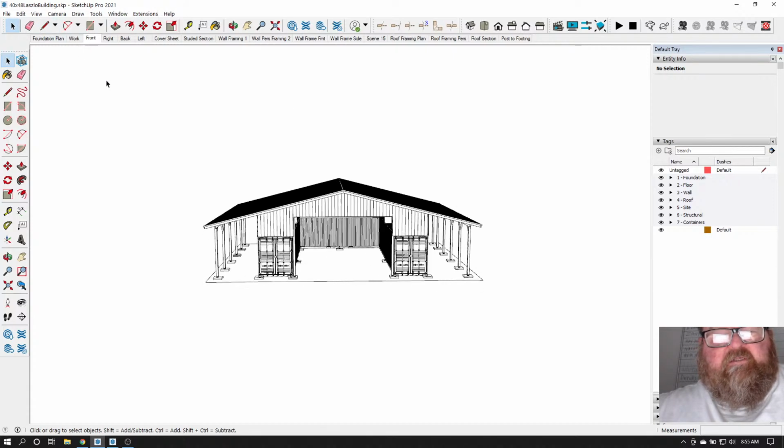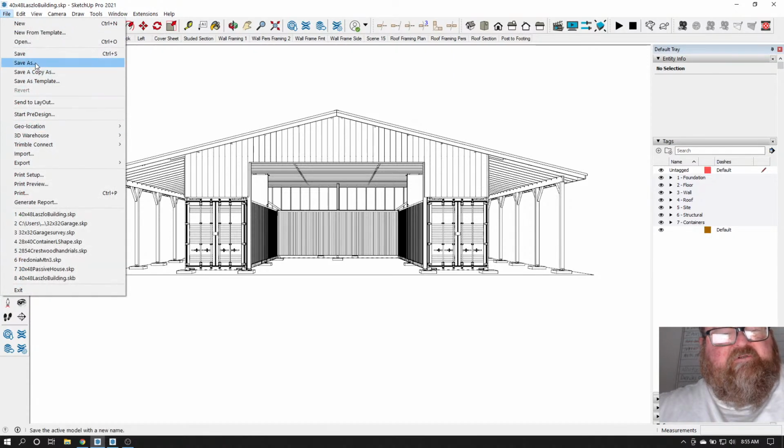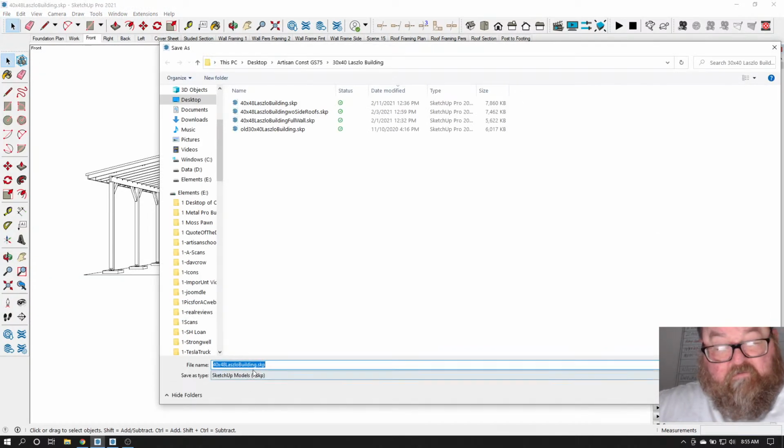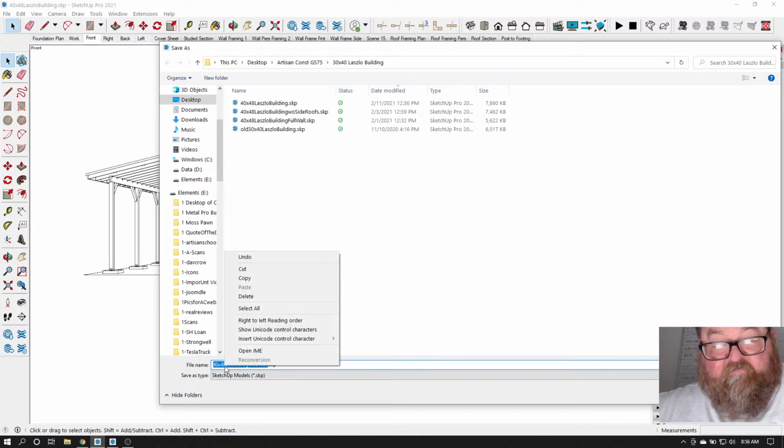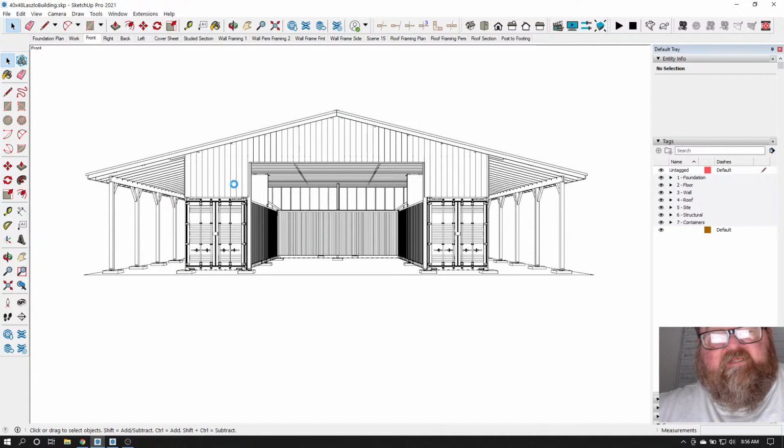Let's, we haven't changed anything here. Let's change this to, let's save it as Laszlo's building. I'm gonna make this BLDG without sheds. Okay, I don't think I need to copy that because I think I can just link to it. But I'm going to go ahead and copy the whole thing, and then we're going to save that.